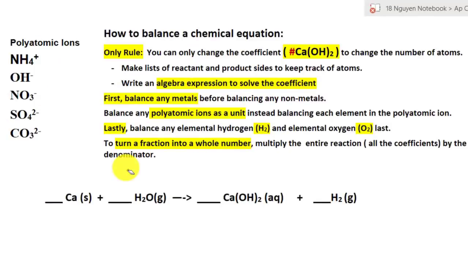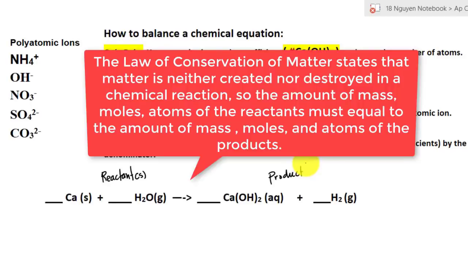For any chemical reaction, you already know that the reactants combine together to make the product. And all chemical reactions follow this law, the law of conservation of matter. Basically, the amount that you put in on the reactant side must equal the amount that you put on the product side. Now let's explain that in terms of moles. Basically, the number of moles of each element on the reactant side must equal the number of moles of that same element on the product side.